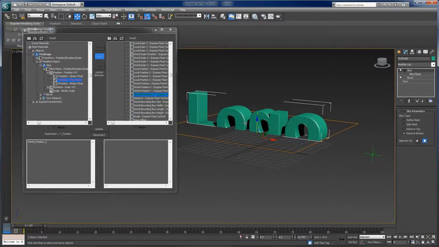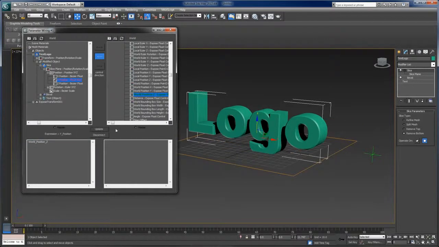So now, what I'm going to do as a trick is instead of having a direct relationship here between the world position Z of the overall text object and the Y position here, I'm going to type a minus value in here, basically multiply by -1, and hit update.